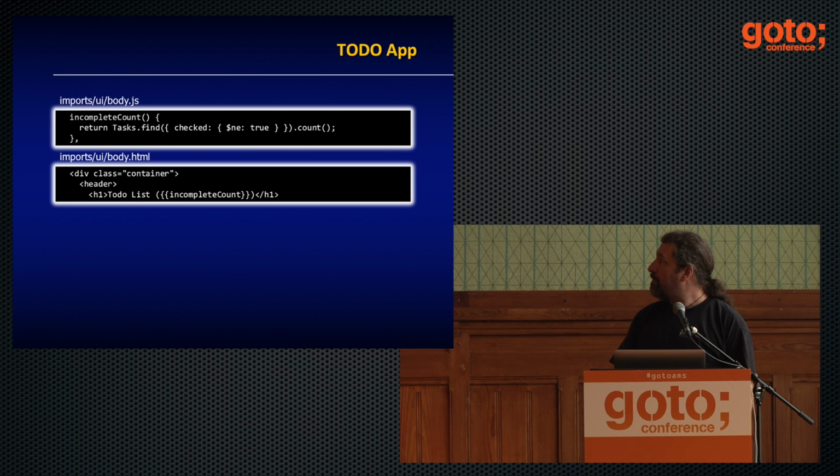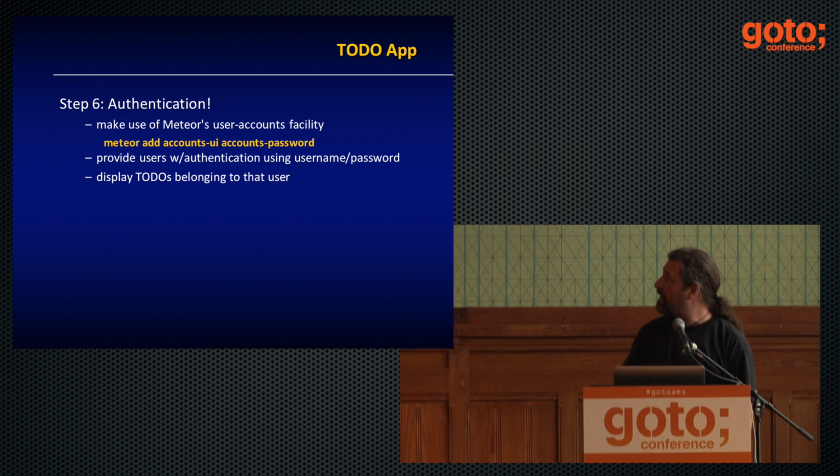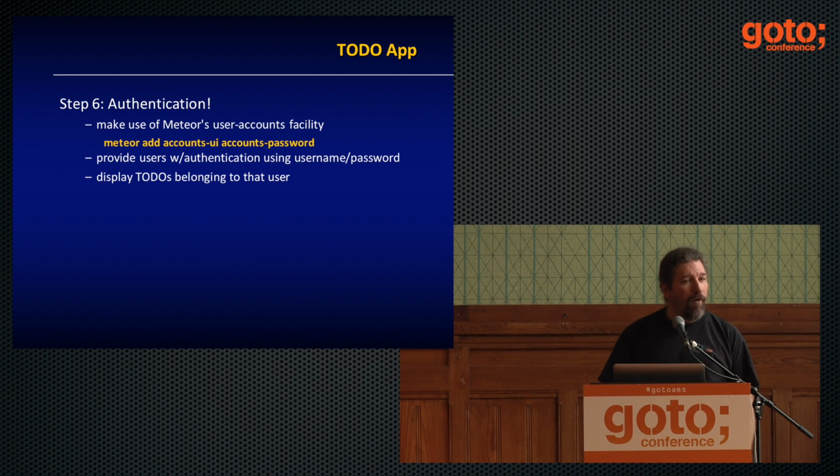Up at the top, here you can see we're referencing an incomplete count, which we get going back to the tasks. This is all pretty much the same story. Oh, but now I only want to allow tasks to be seen by particular users, right? I mean, a global task list, things that everybody has to see, that's going to get really unwieldy very quickly, right? 7 billion people on the planet, all of them are using this app for tasks.